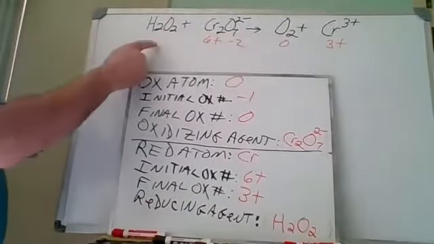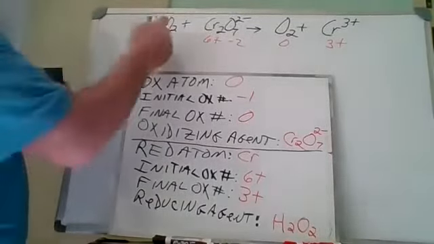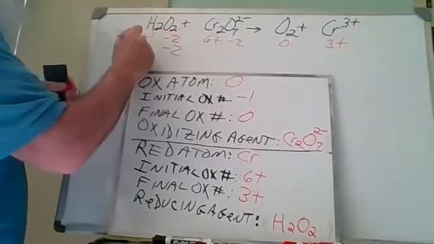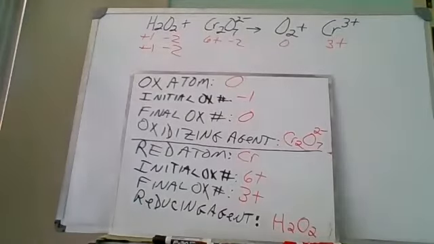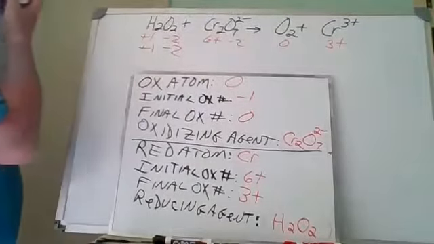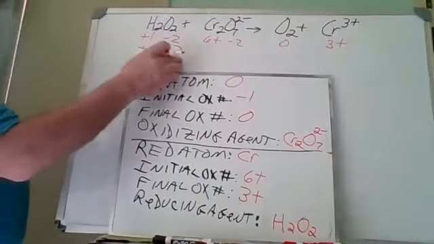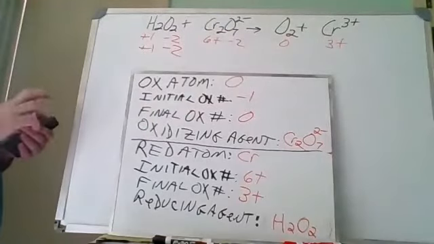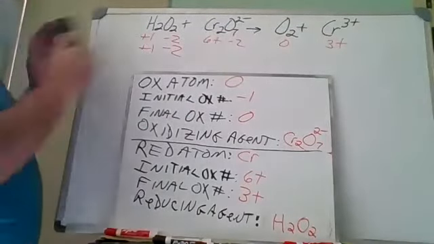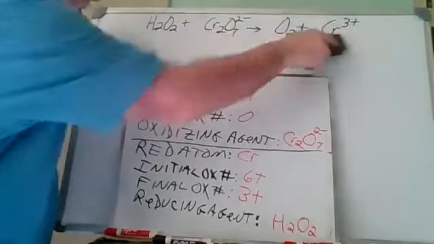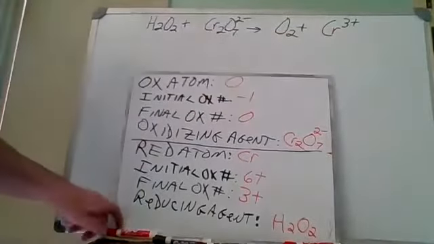Now, even if you had made the mistake, suppose you had made this mistake and you just left that like that. Hopefully you would have caught it, but actually you probably wouldn't have, because you would have just said, oh, this is going from -2 to 0. I was going to say there would be no oxidized atom, but that's not the case.